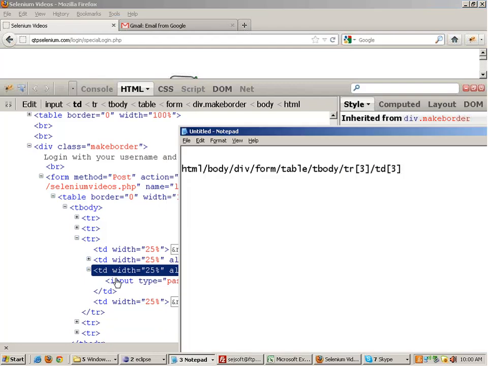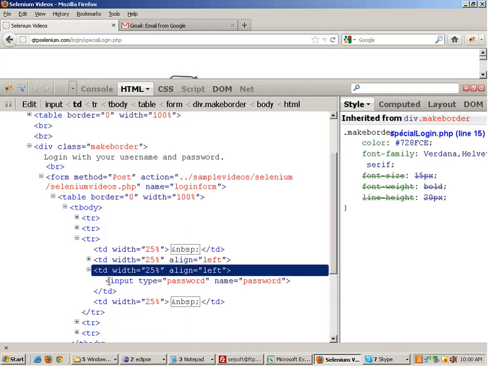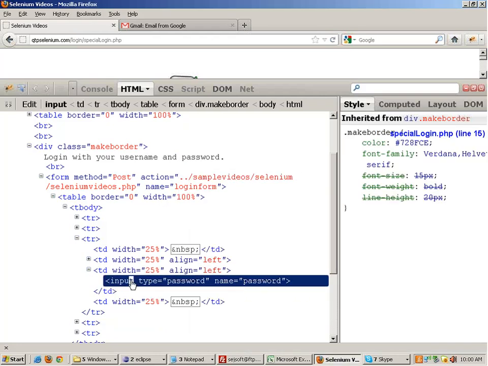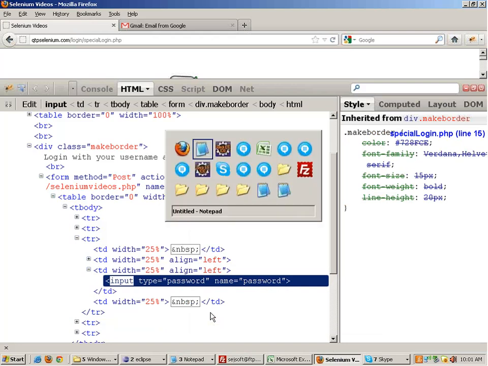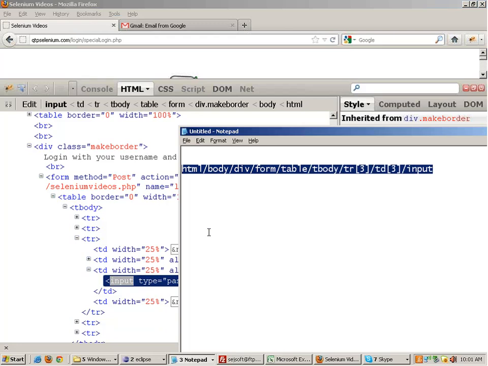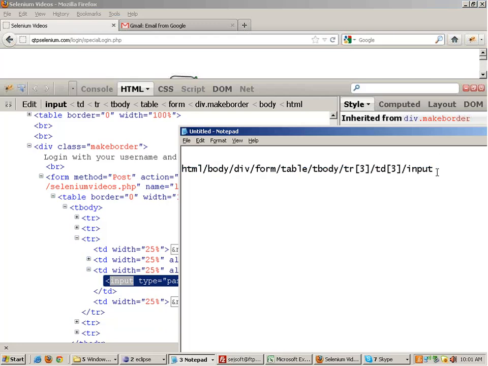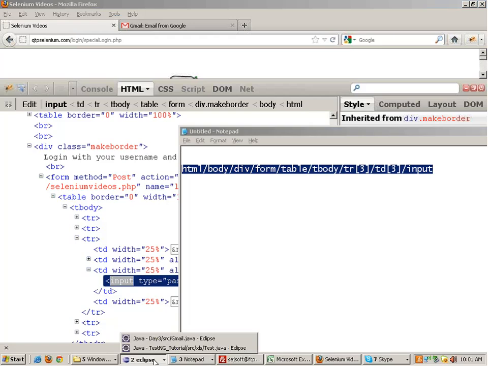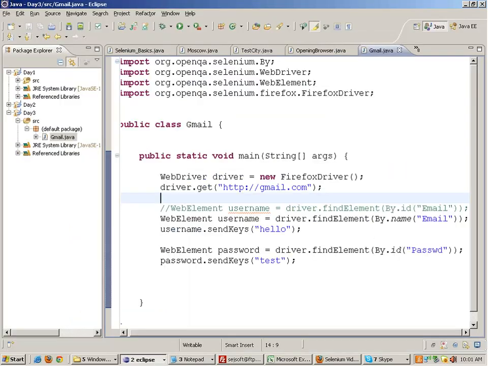So I'll write td[3], and in the end you have this input field. Fine. So you write /input. So this becomes your XPath. This is the XPath for your input field, and you can give the same XPath out here as well.